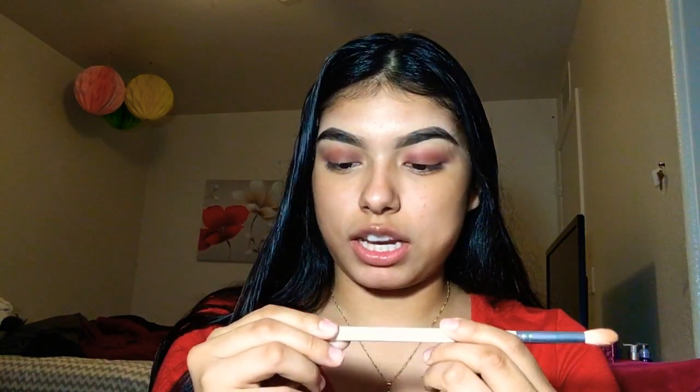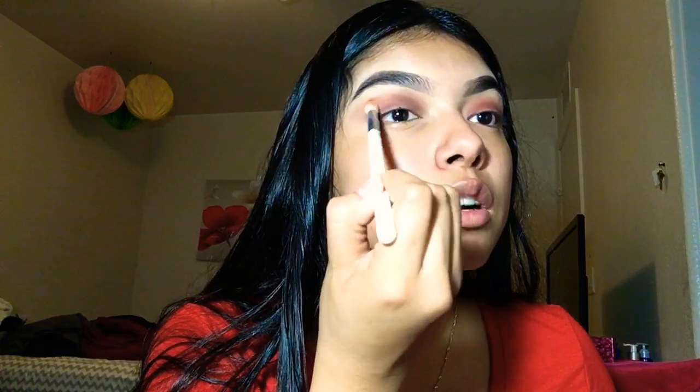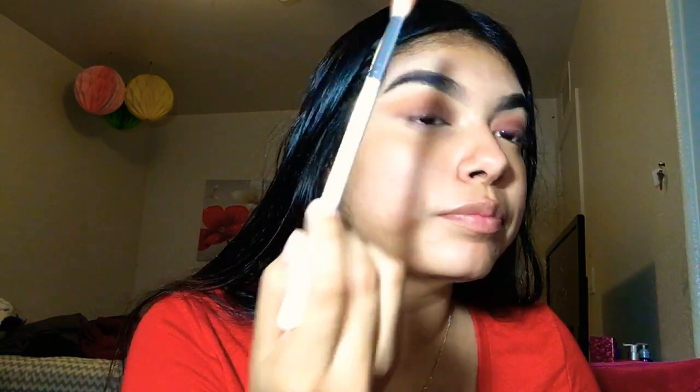Actually, I'm not gonna use this brush. I don't like how it's making it look. I'm gonna use this brush. This is JH32. Just gonna go ahead and start blending it out, and now I'm gonna go in with Code James, this kind of orange shade, and just bring it out just like this on top.